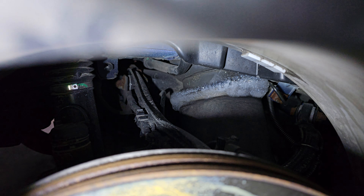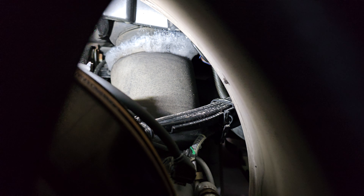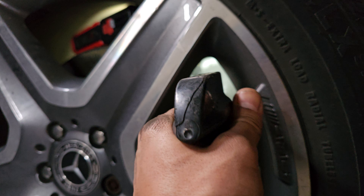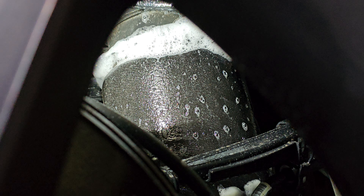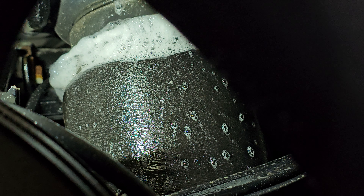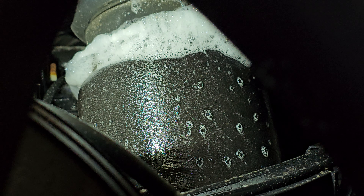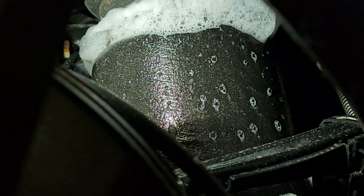When you want to check, you don't have to open the tire — just come from here, grab your spray, spray it, and then you will see the leak from all the bubbles. It's coming from the shock absorber. Good luck guys — you don't have to pay $500 to troubleshoot this.